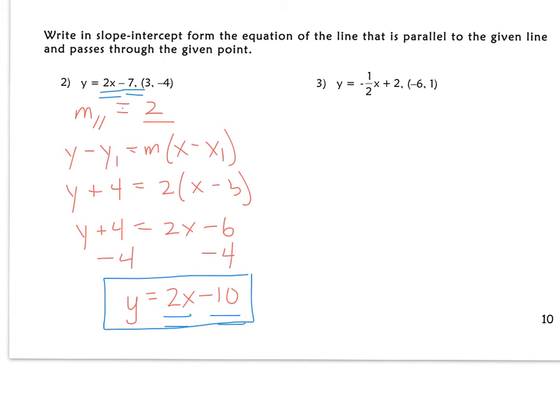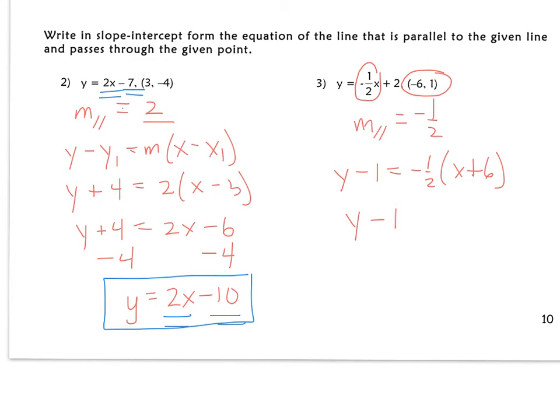Alright, let's try this again. So first thing that we're supposed to notice is that the slope of the line is -1/2. So the parallel slope that we want is -1/2. Then we're going to use (-6, 1) and we're going to put that into point slope form. So y minus 1 equal to -1/2, and then parentheses x plus 6. Reminder that our x and y's are always the opposite of the point that they give us.